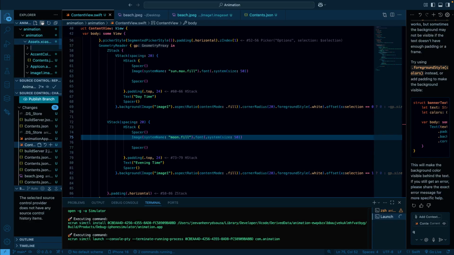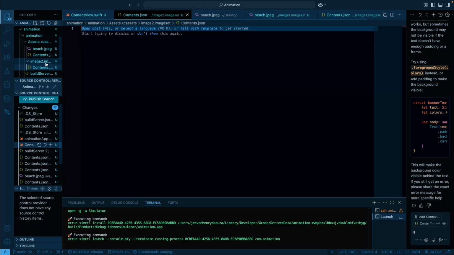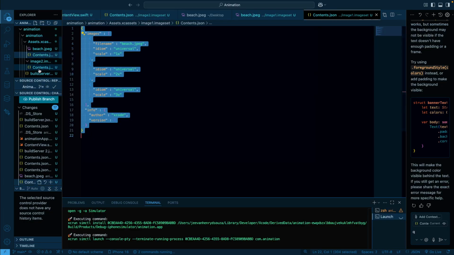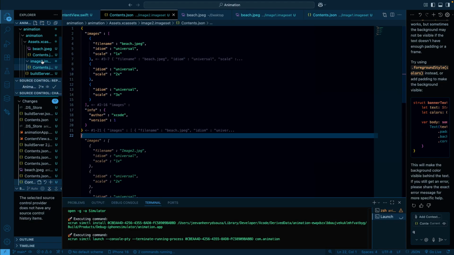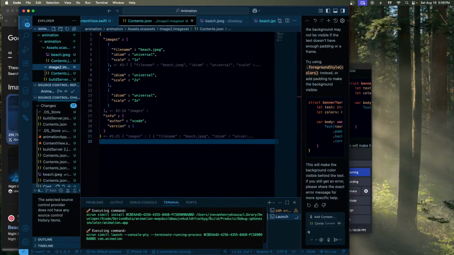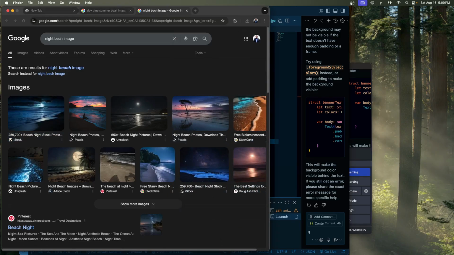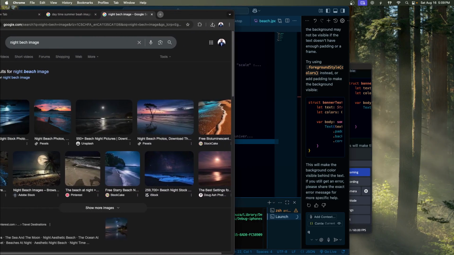Add inside, just will be image tool dot imageset, and inside this in the content, it's contents dot json, and here is the rule. And then let's add that image here, right? Okay, let's drag it from there. This will be in downloads somewhere. I just move it over here.